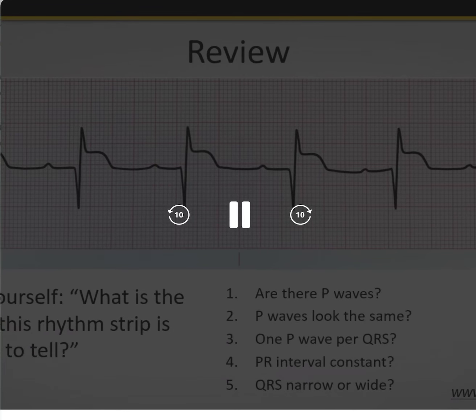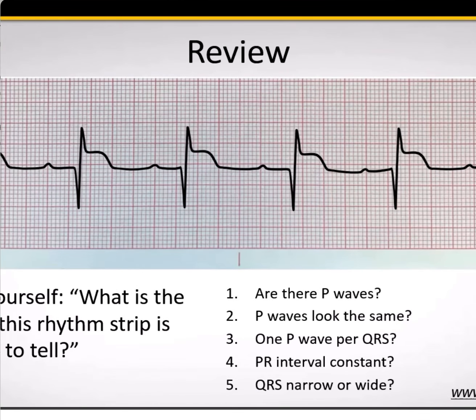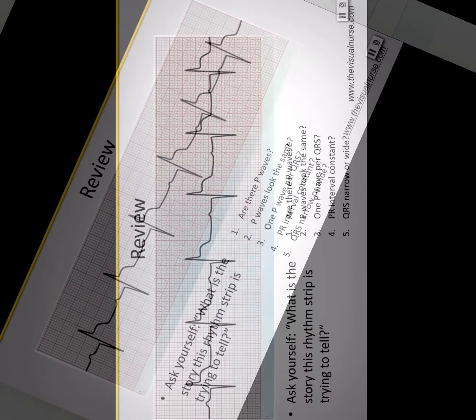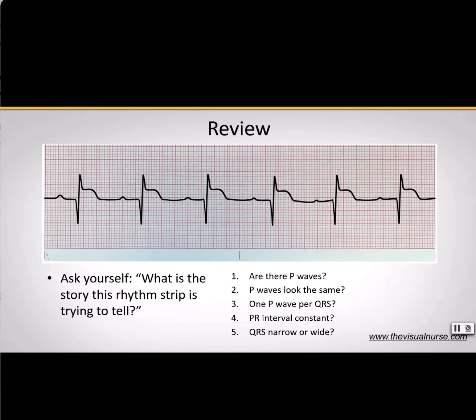In addition to working through RP and Q times 2 stat, when we're breaking down and measuring rhythms, there are a couple questions that we can ask ourselves when we're looking at rhythms to diagnose or call, not diagnose because nurses do not diagnose, but in order to identify rather the rhythm that you see. So you should always ask yourself, what is the story that this rhythm strip's trying to tell?